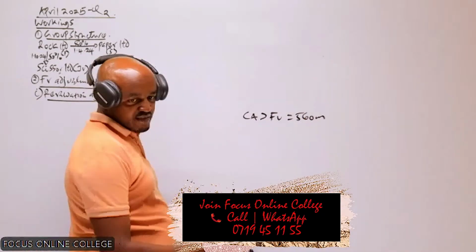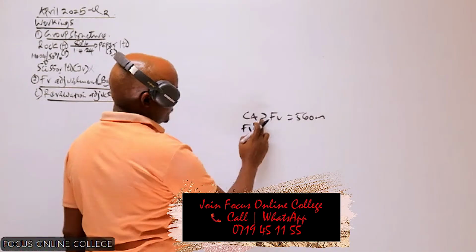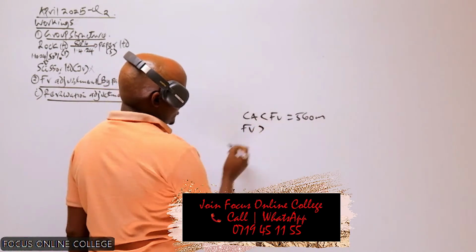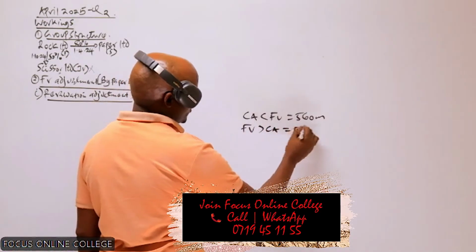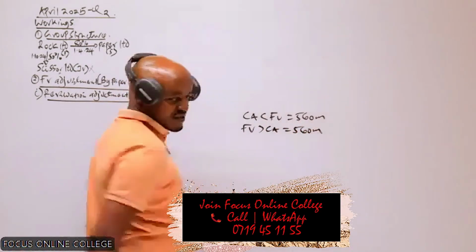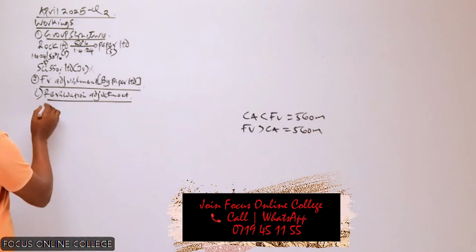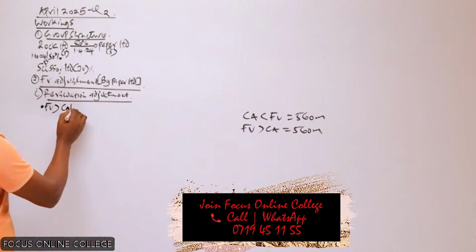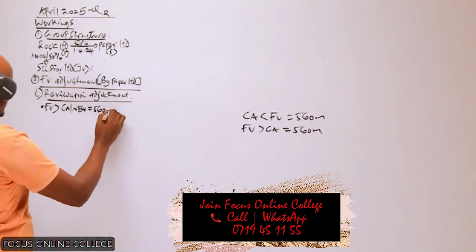In other terms, we start with the fair value, then we change this inequality sign. Remember, this was less than, so we change this now to greater than. If we start with this, the fair value will be greater than carrying amount by an amount of 560. So if the fair value of an asset is more than its carrying amount, automatically that is a revaluation gain. So the fair value of this item of office equipment was more than carrying amount. Remember, carrying amount can also be known as the net book value.